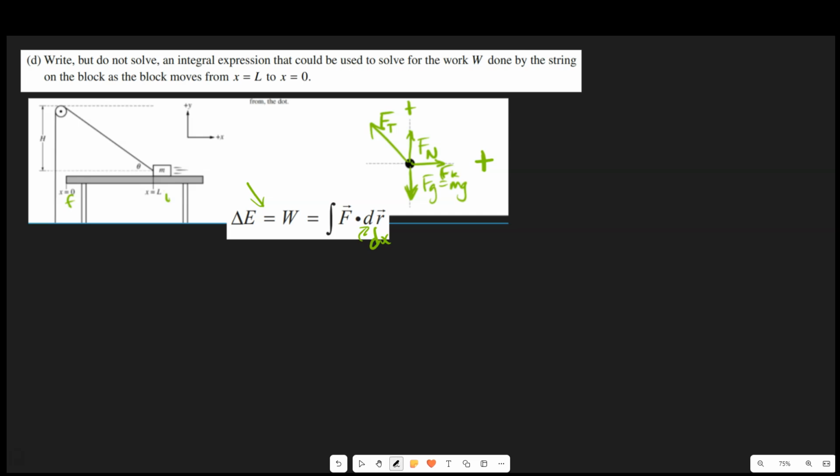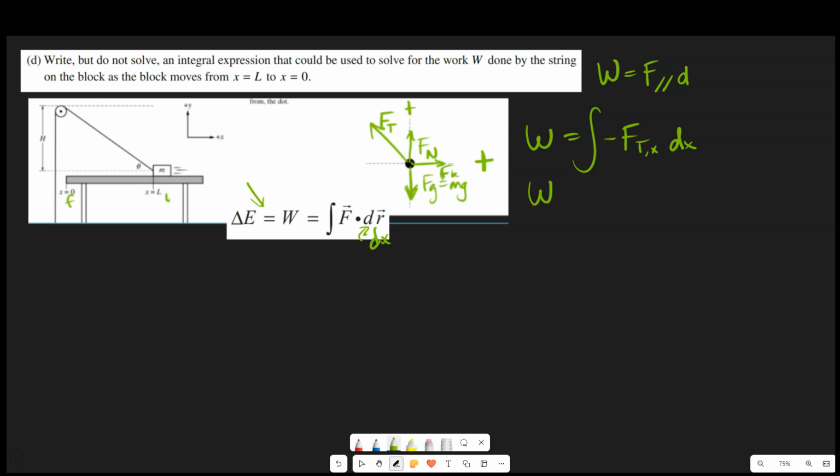But really, we're interested in this force that's in the x-axis. That's why you have this dot right here. It's a dot product, meaning that you're really interested in the force in the x-axis. I could summarize this without calculus briefly, just to clarify. We're talking about the force parallel times the distance through which that force is applied. That's what we mean by work. Let's think about this. We could say work is equal to the integral of F_T x dx. Don't forget to make the force negative as is shown here.